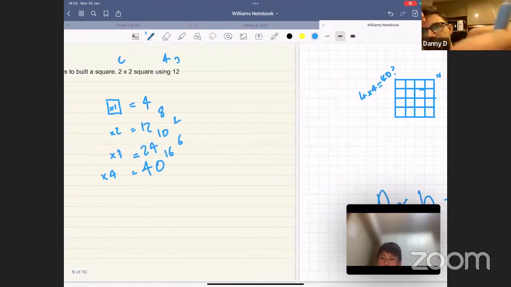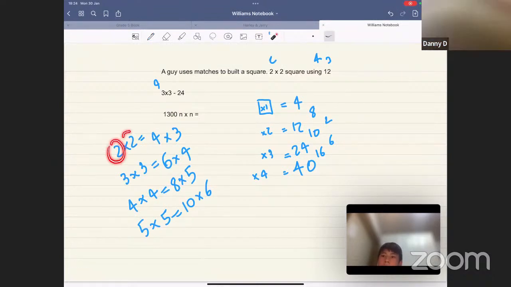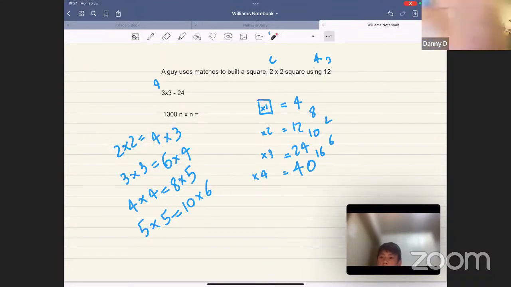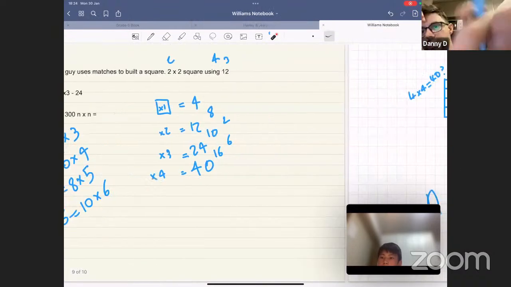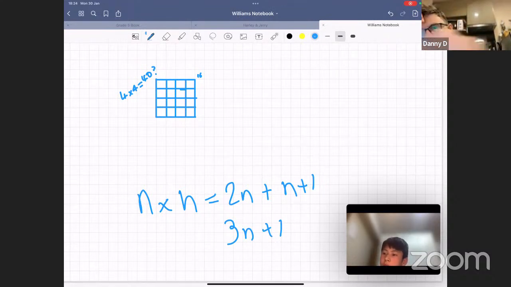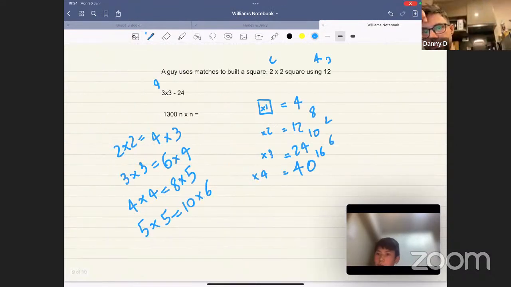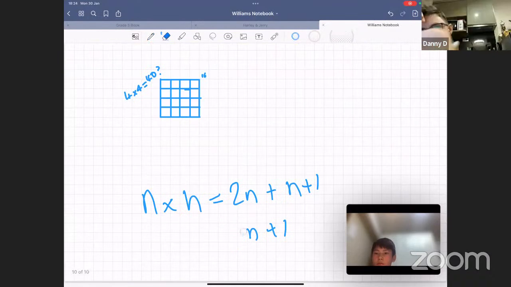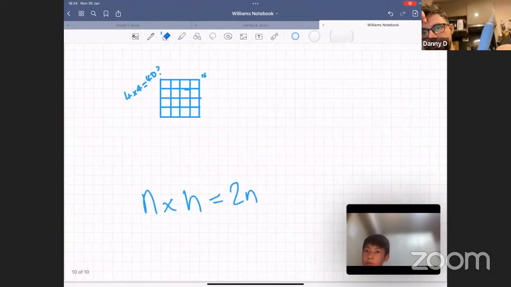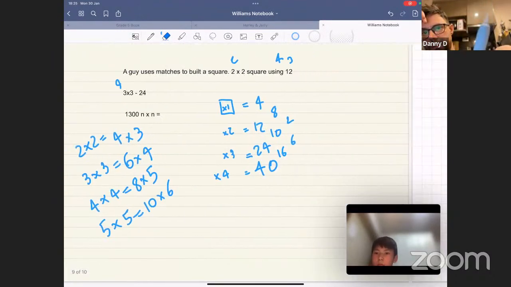Because so far, when we look at this one, we've got n times n equals 2n times n plus 1, for example. It's currently like n plus 1, but then that would just be 3n plus 1, right? But that doesn't make sense, does it? That can't be what it is. 3n plus 1: 2, 4, 6. No, that's not it. So it can't be that. 2n times n plus 1.